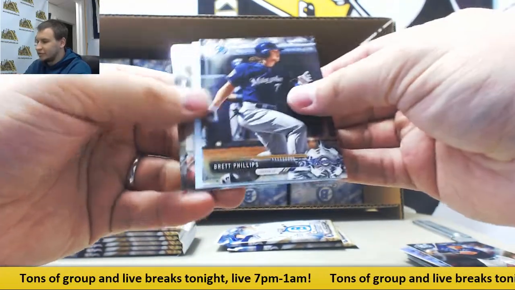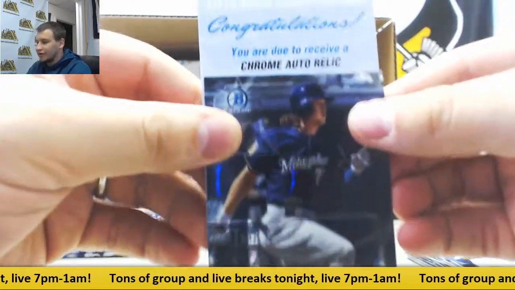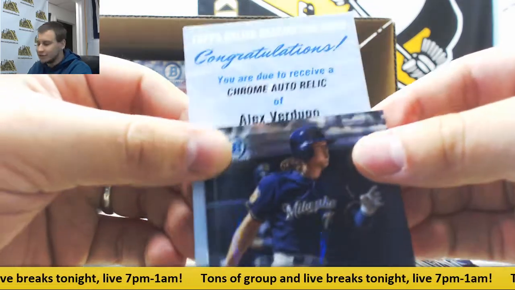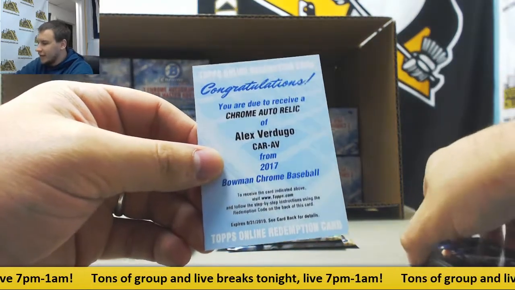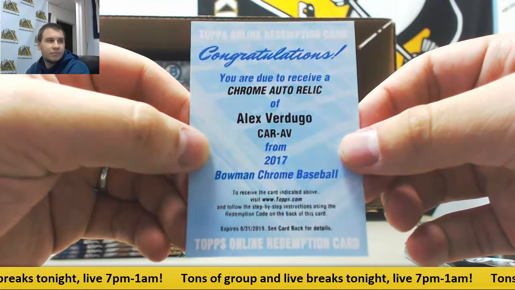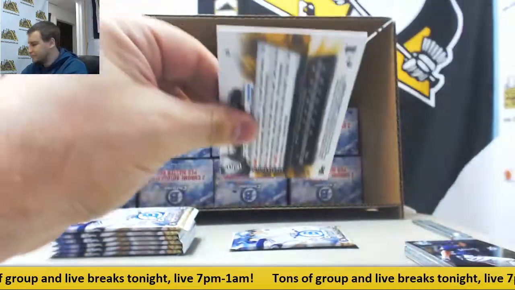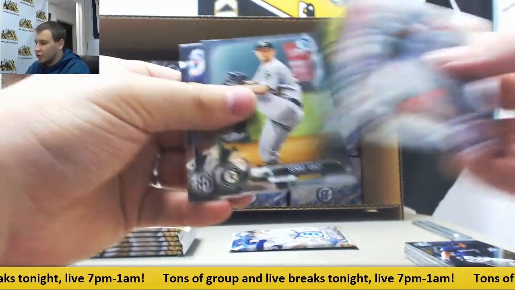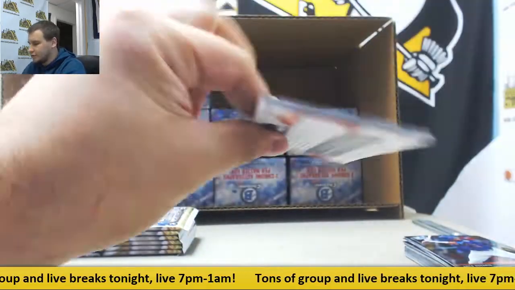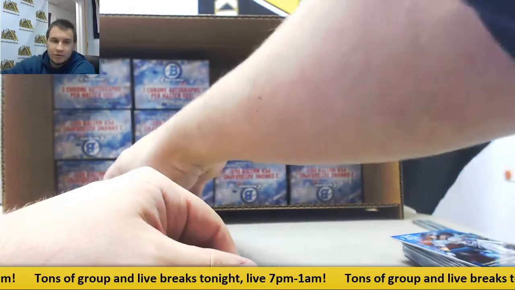And we have a refractor 499, Giancarlo Stanton, NL MVP. And next up we have a redemption. Let's see what we got here. Chrome Auto Relic. That's interesting. Of Alex Verdugo. I believe that will be in a Dodgers uniform. So nice one right there. First redemption for one of those that I've seen. Insert of Bo Bichette. And got a blue 70th anniversary, Yoan Lopez for the D-backs. Those are not numbered.